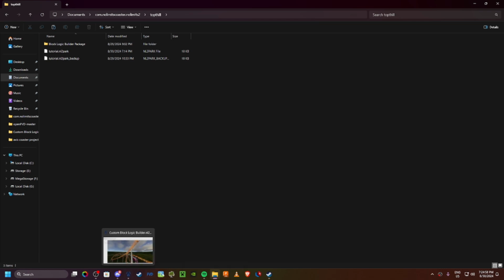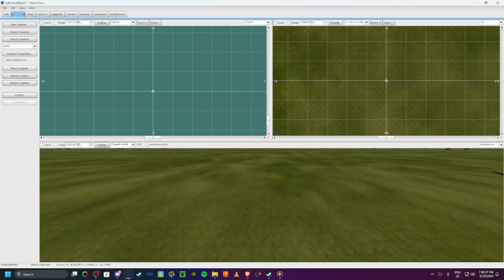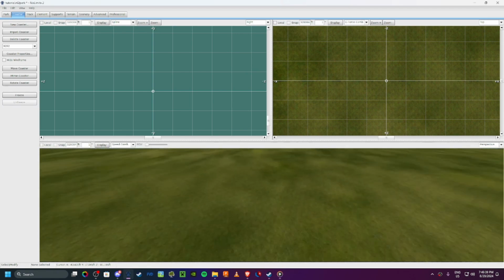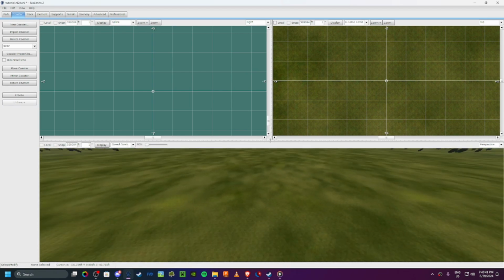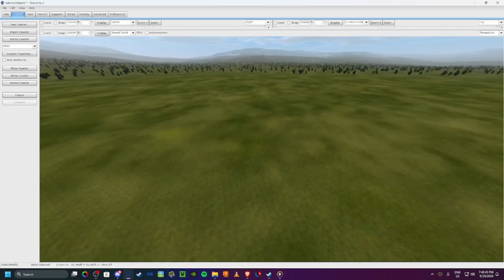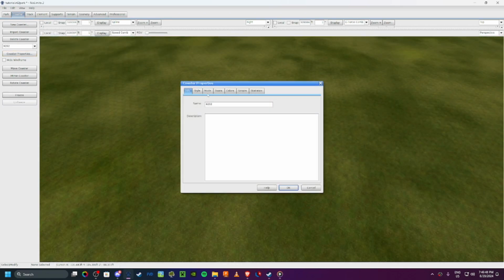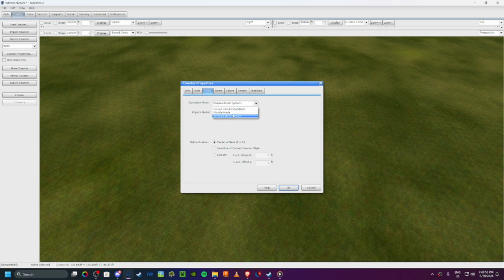Next, hold up. So, first of all, go to operation mode and select scripted block system for it.